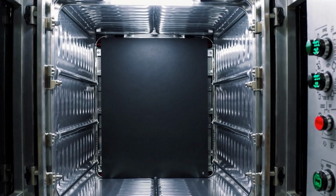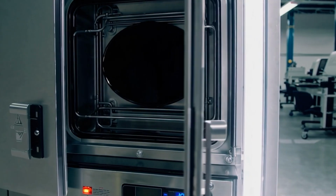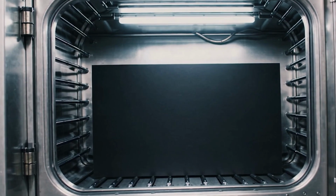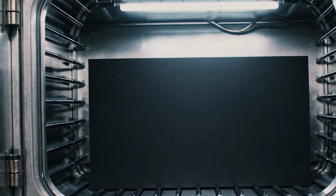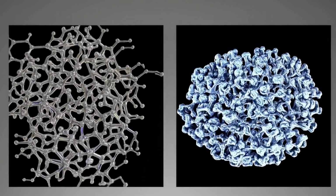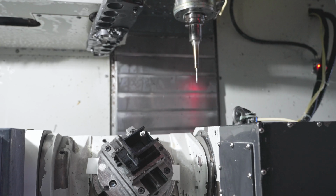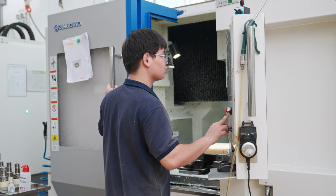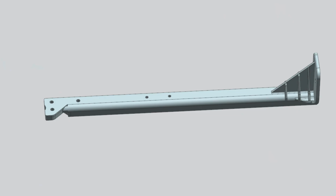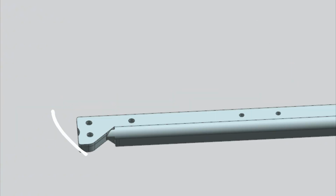Based on the material properties, we perform annealing treatment on the raw material before machining. To put it simply, we heated the sheet below its melting point, held it at that temperature for a while, and then slowly cooled it back to room temperature, ensuring the material maintains a low moisture content. When it comes to clamping, we take extra care. We use aluminum soft jaws to avoid excessive localized pressure from rigid fixtures. For the long part, we opted for 3-axis machining. After the roughing process, we perform simultaneous machining from both ends of the part. This approach prevents excessive deformation at the ends due to uneven force distribution.